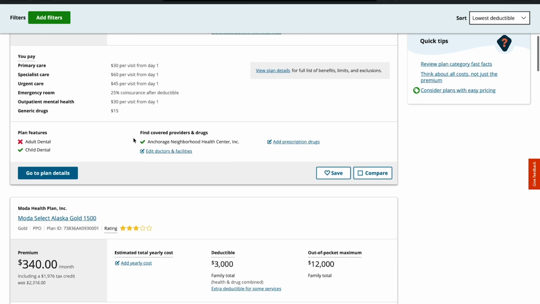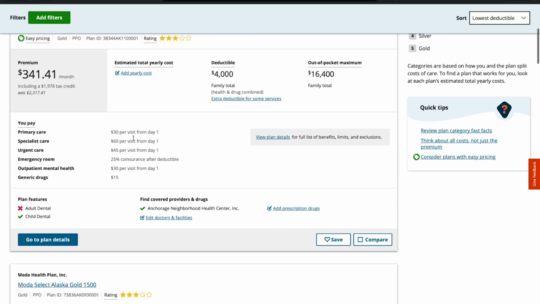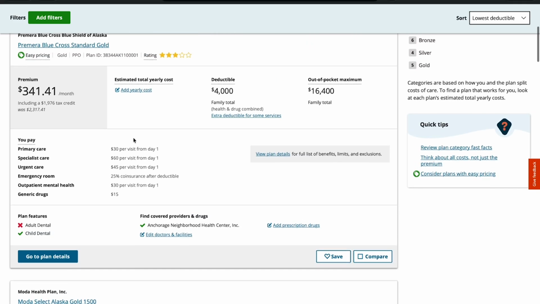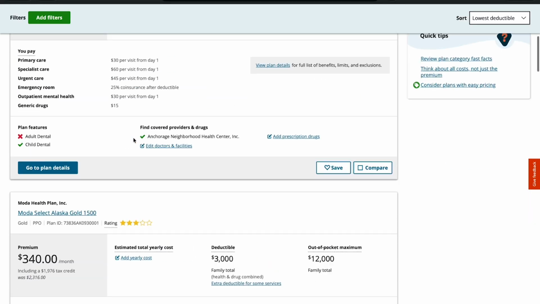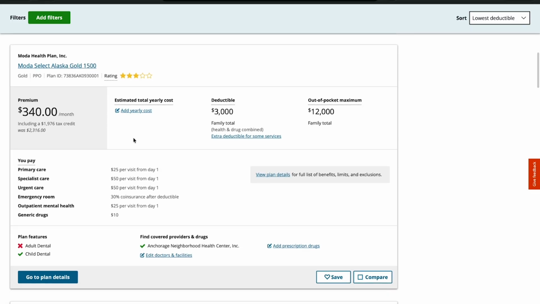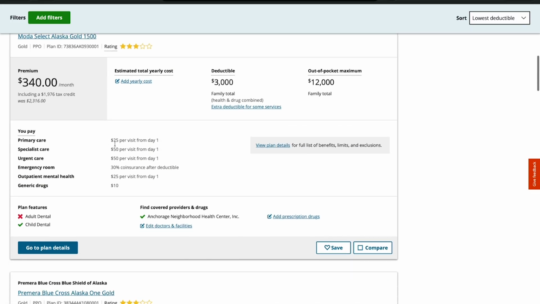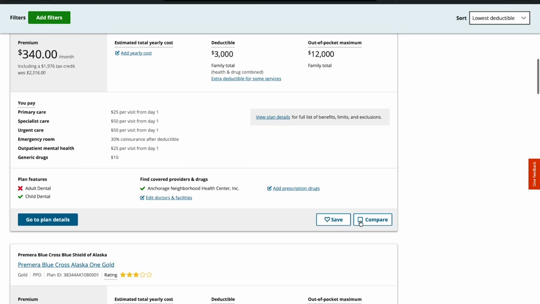So depending on whichever situation you prefer, whether you want to pay low premiums per month to be eligible for a plan and just incur more out-of-pocket costs during a visit, you could choose that section. If you're a person who would like to pay more premiums ahead and reduce the cost of the visit, you can go the other way as well. For example, I see this $3,000 plan looks like something which I could try to afford, and it's telling me I only need to pay $25 during a primary care visit, and a specialist is $50. I definitely feel that is super helpful for me.